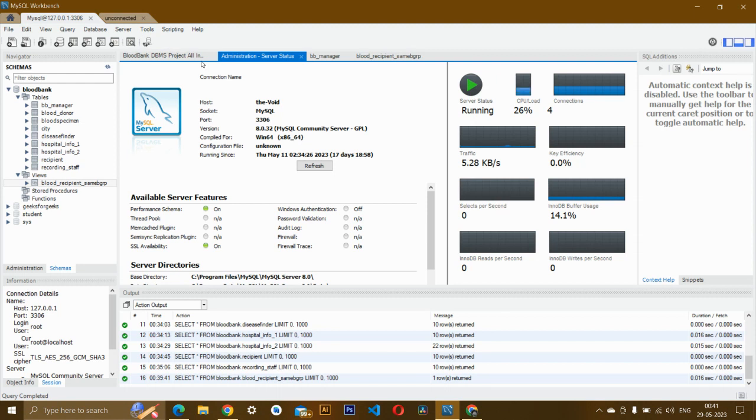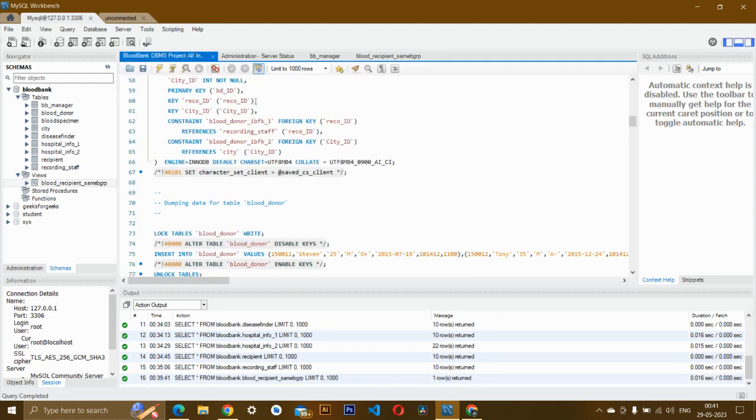So in summary, the code represents the schema and the data of a blood bank database. It defines tables, inserts data into them, establishes relationships between tables, and includes some views. This code can be used to recreate the blood bank database in a MySQL environment.